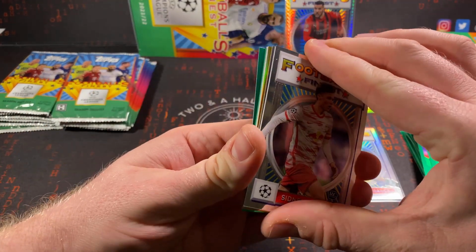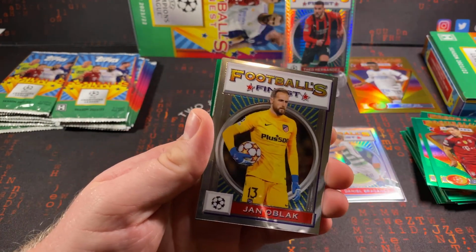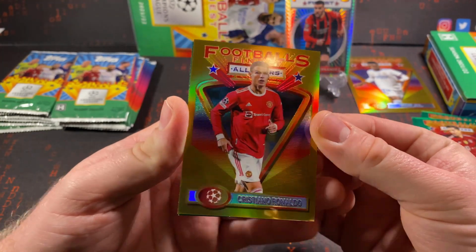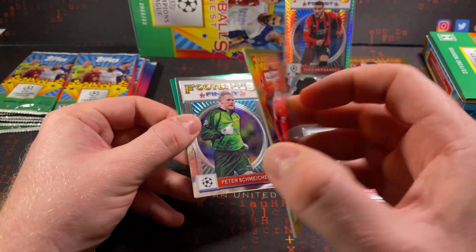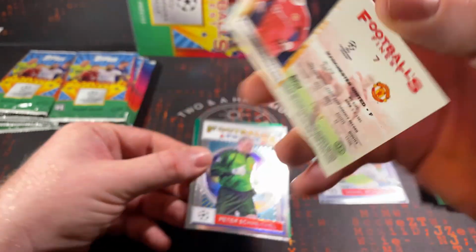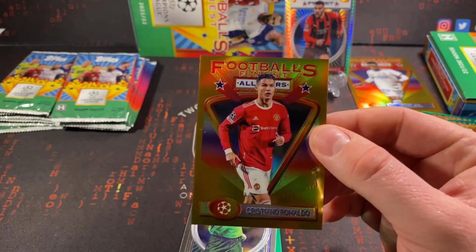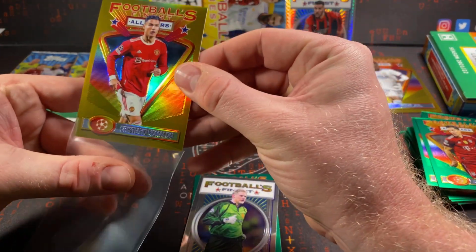Ooh, do we have just our refractor here? Rebiger. All black. Oh, so /50 Ronaldo. Suey. Awesome. That's a big hit. We like it. Ronaldo /50. Got a lot of time for that. Get him in the sleeve quickly.